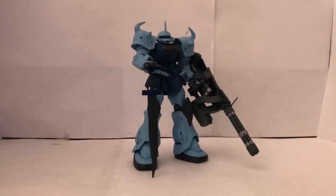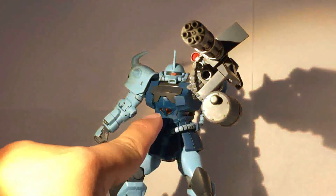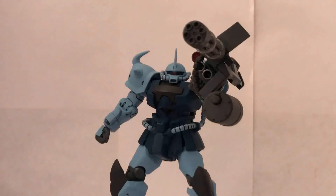Let's wrap this up with my final thoughts. This kit has really nice proportions, really great accessories, and really good color separation. Speaking of color separation, I forgot to show you the translucent orange piece on the torso — if I turn on the lights, you can see it right over here. Now, I know the articulation is lacking in some areas, maybe because the kit is about 10 years old at the time of shooting this. But personally, I think this thing aged like fine wine. It's also pretty detailed, and if you want to make it pop more, you can go the extra mile with some silver dry-brushing and it would look great. Or if you don't want to, you could do some detail painting, panel lining, and top coat — it would still look great either way.